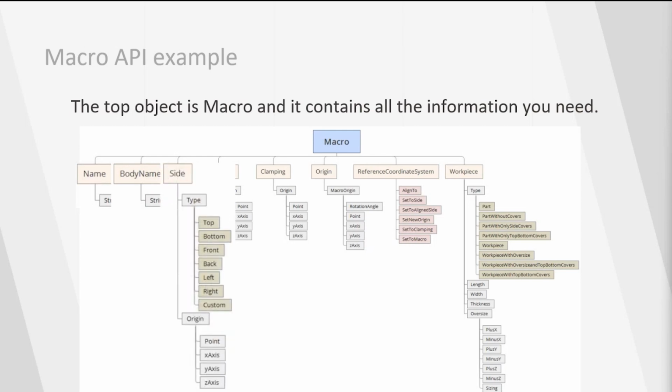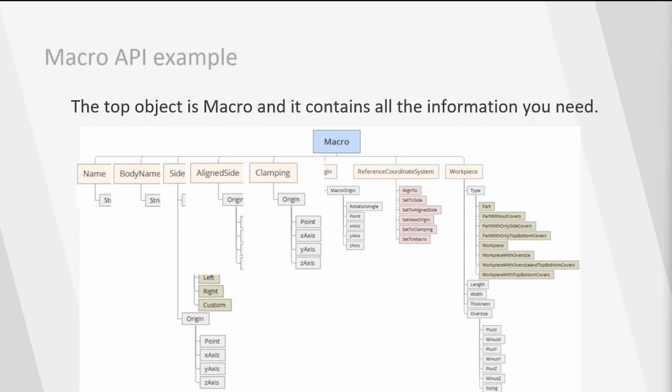The side property is the plane coordinate system to which the macro belongs. The align side property indicates the side on which the macro was created in. The clamping property gets the clamping coordinate system data and is usually used to transform all calculated coordinates by it.